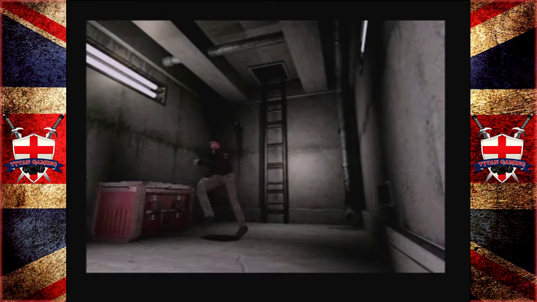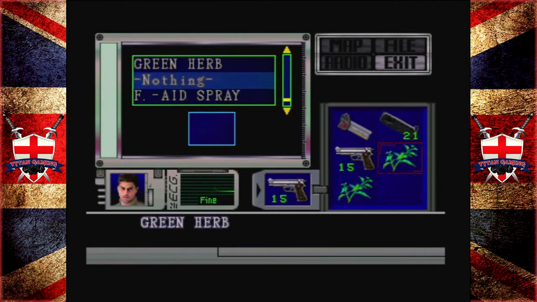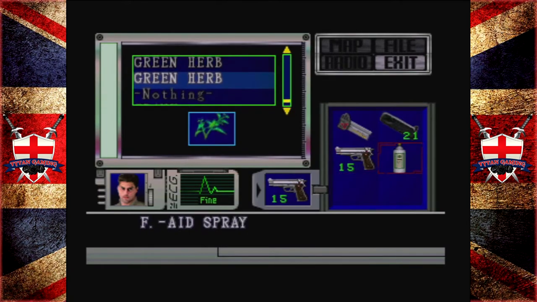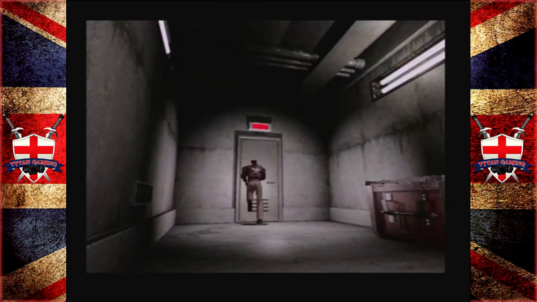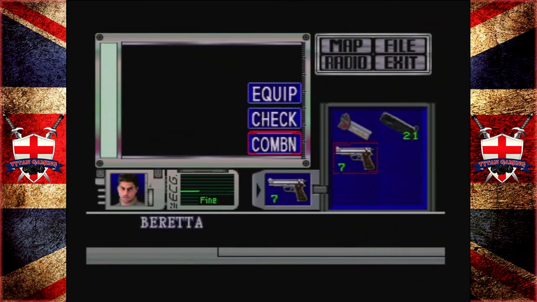Okay, item box. Let's drop down our herbs. Right, herb. Green herb. We can replace these. Don't need the spray. Right, let's push on forwards. Hopefully, by the time we reach the other save room. Oh, yeah, I forgot there's a lot more Zeds out here this time, isn't there? Come on. Come on. Oof. That was lucky. That was very lucky.